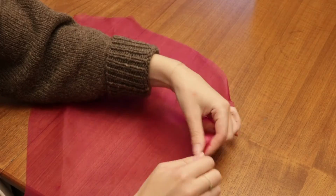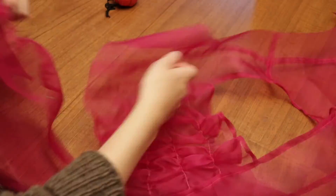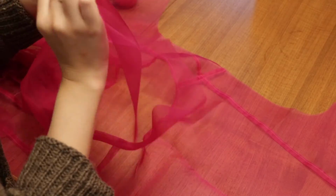I gathered the sleeve cap between the notches and then pinned it to the bodice. I adjusted the gathering after it was pinned to make sure it fit well before stitching the two pieces together.